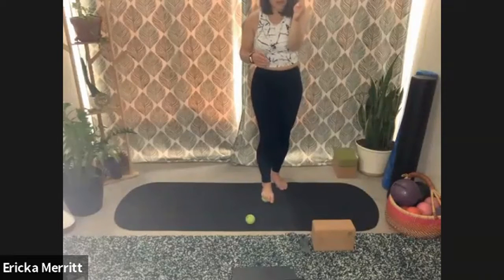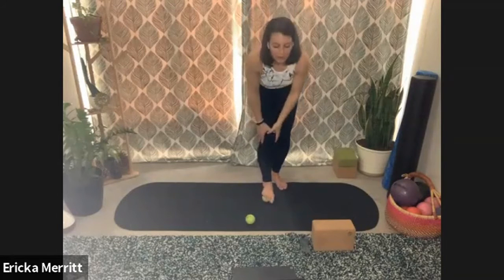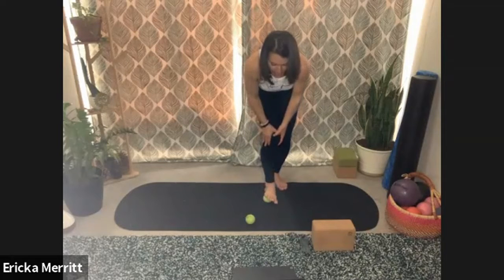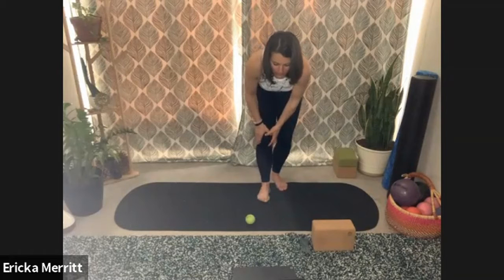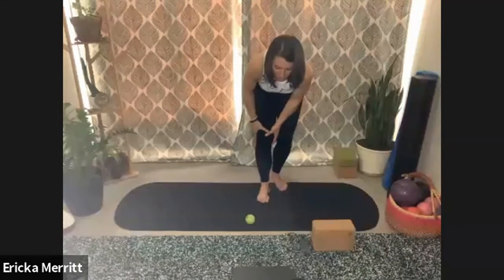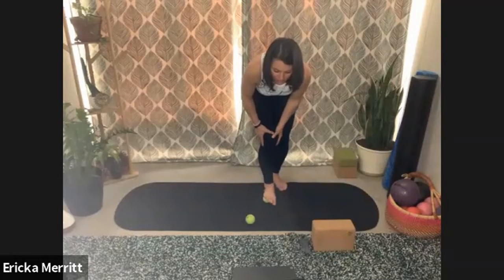So up and over, trying to get the motion from the foot and ankle as much as possible, not the knee or the hip. This is really critical. You can even hold your thigh if you're struggling with it a little bit. This is so critical for avoiding ankle sprains, rolling your ankle, having control, changing directions.